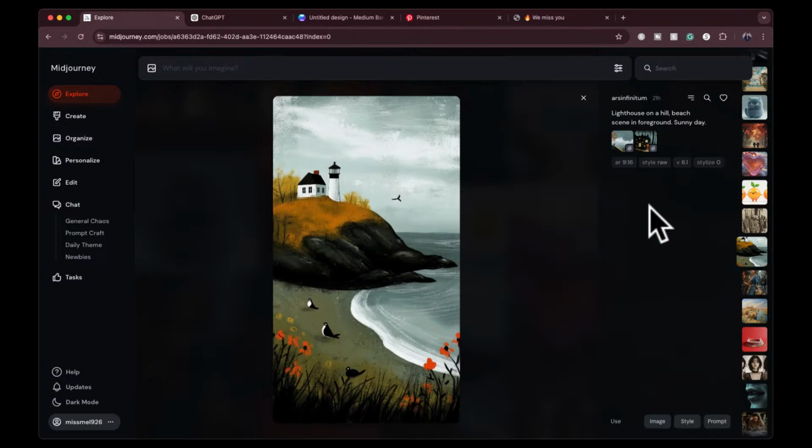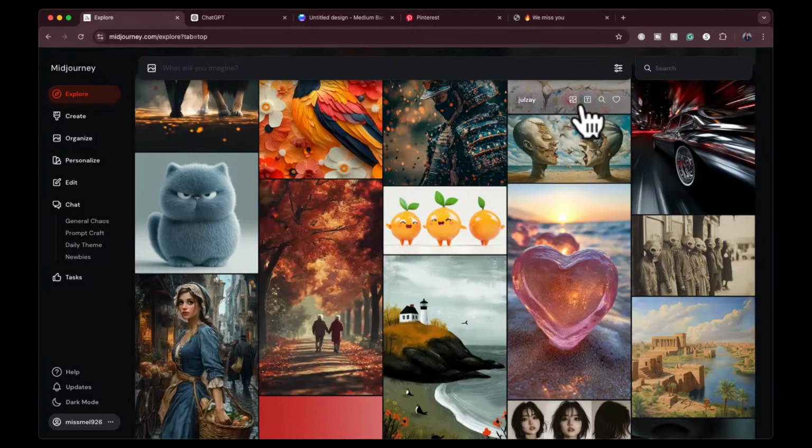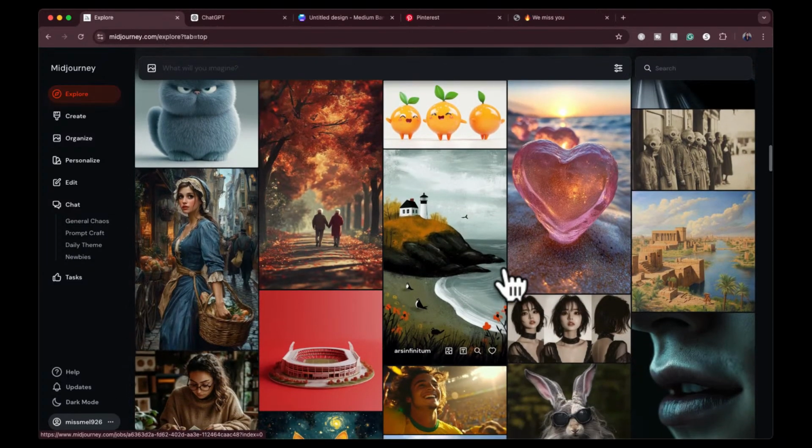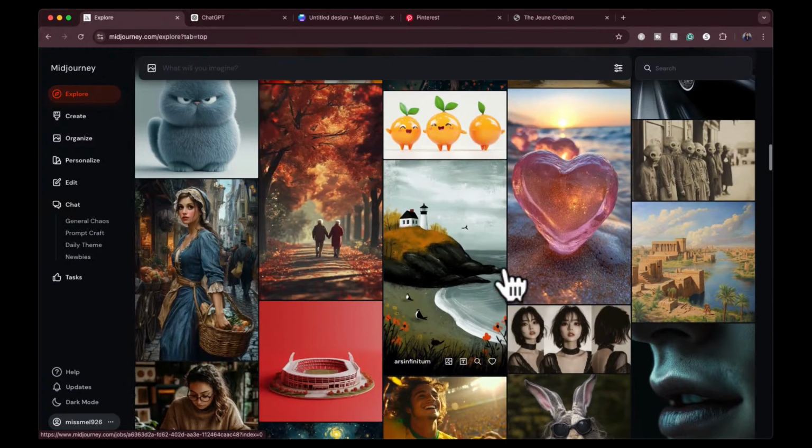And during today's tutorial, we are going to go over style references as well, because there are different tips and tricks that you can do in Midjourney. That is a part of the agenda. We are going to cover all of those things. So enough about looking at other people's stuff. Let's start creating our own stuff.